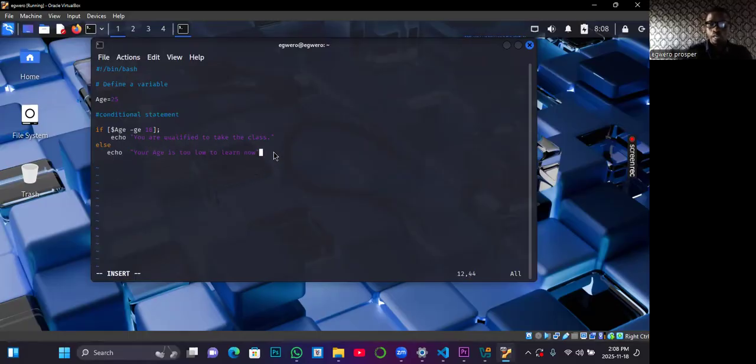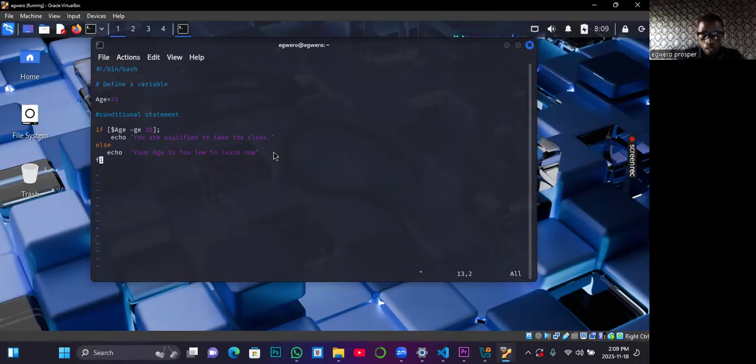Now, when you are through like this, you end it with fi. Fi is what you use in closing your statement. At the end of your entire statement, you write fi. All right, so this is a simple bash conditional statement.